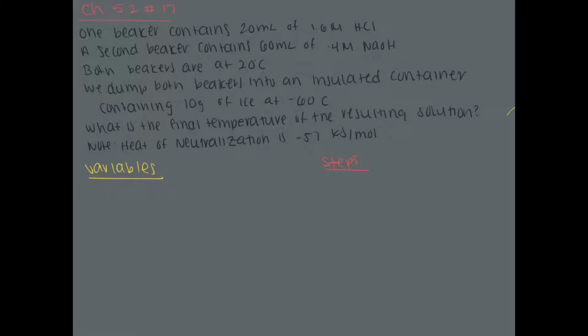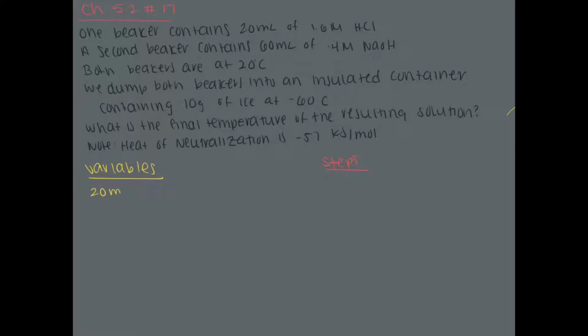We pour both beakers into a large insulated container which contains 10 grams of ice, initially at negative 60 degrees Celsius. Calculate the final temperature of the resulting solution. Note that the heat of neutralization is negative 57 kilojoules per mole. I like to start out with writing down my variables first.